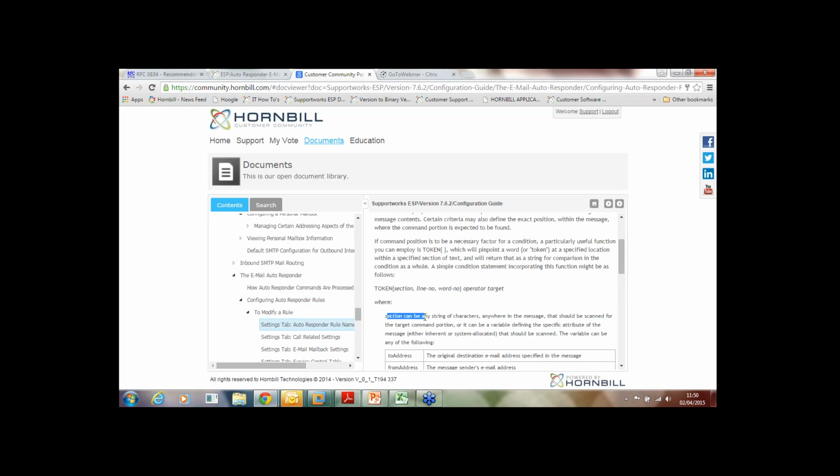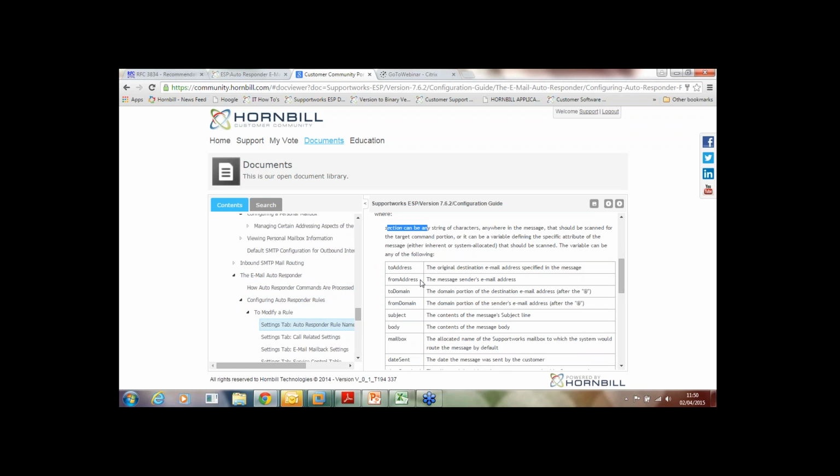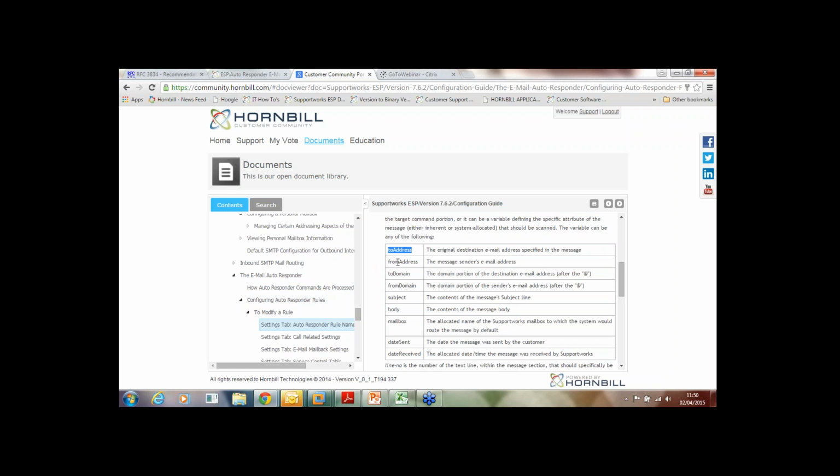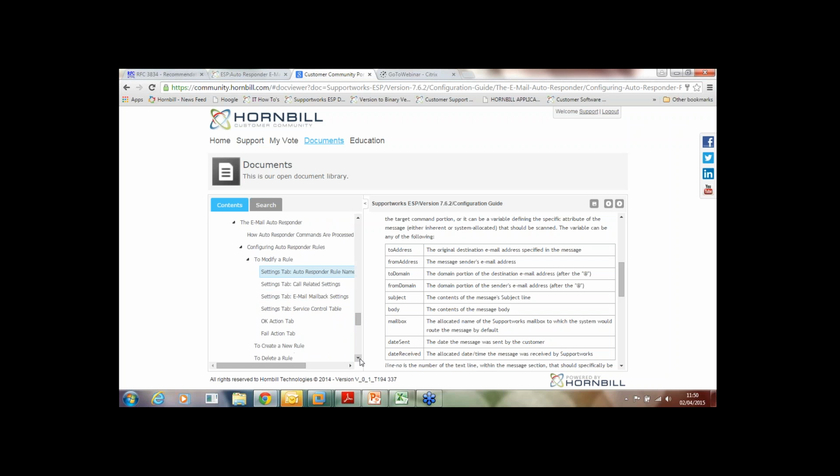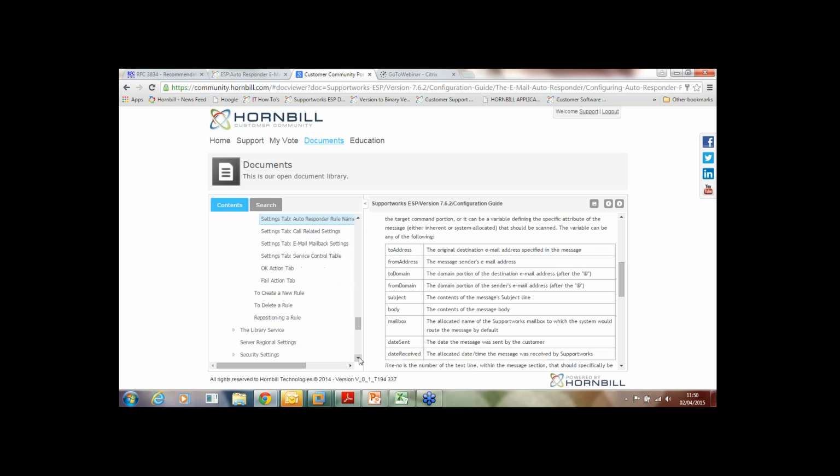You also have a section here where you can see what variables you can use to create your rule. You can use to address, from address, to domain, from domain, and so forth. Have a look in the community portal to get more details on autoresponder and how to set up properly.